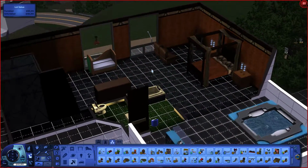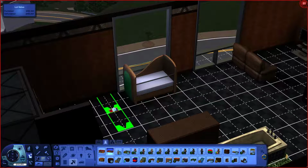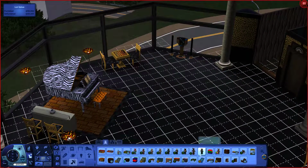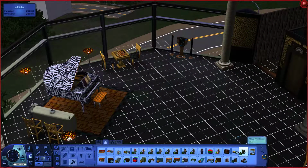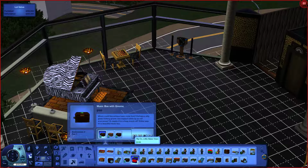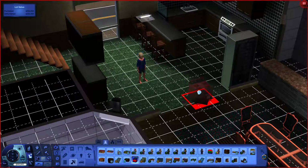But let's go back to little Carlos here. We need to concentrate on him a bit more, because he is the one who needs all this stuff. So we'll put his musical thing up here. And we'll put one more thing in for him. Oh, actually, there's another thing. I didn't notice that. What's this? Oh, this is Dan as well. Okay, I didn't know. Actually, I have to get her an oven. And then I'll get the thing for Carlos.